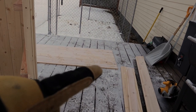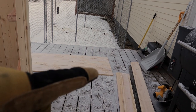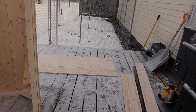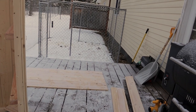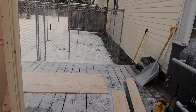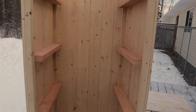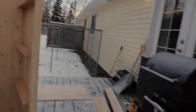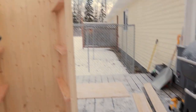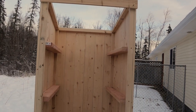I'm gonna take 2x2s, and I'm gonna basically create a Z pattern. It'll go a board across, and then angled, and then across. And then that should hold the door together, and we'll see how it pans out, but I'm pretty sure that'll hold everything together the way it should. Then we'll get the door in, and then of course the roof. What I'm going to do is take the remainder of these shiplap boards, and I'm going to cut them and make a roof, and probably do a 6-inch overhang or so at the top.